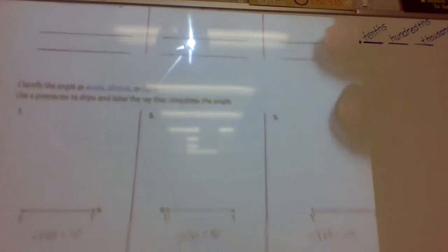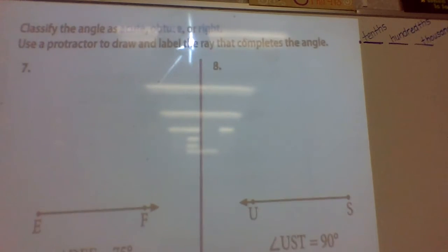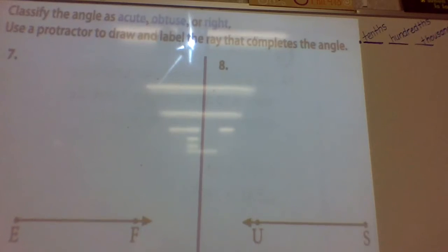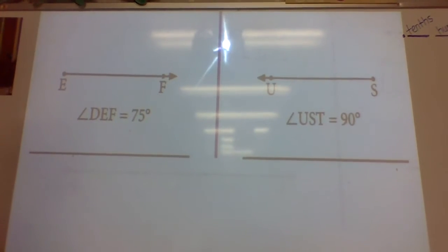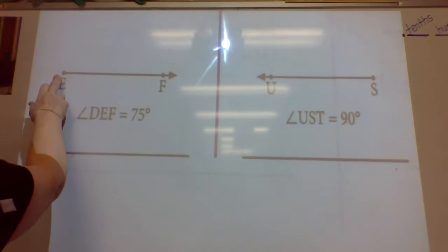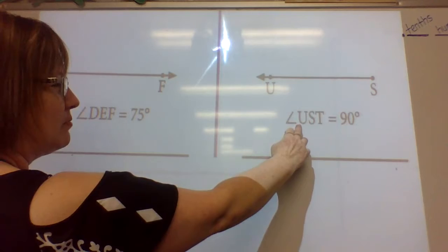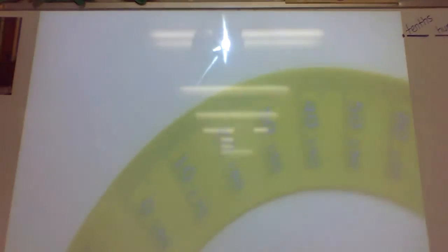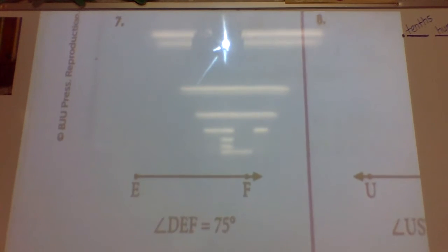And then down here, it says to classify the angle, again, as acute, obtuse, or right. Use a protractor this time to draw and label the ray that completes the angle, okay? By the way, this is how you label an angle. You make the angle sign. We learned this the day before in zebras. That's okay, though. Just so you can read it, this is the angle sign, and this is angle DEF. Here's EF, we need DE, okay? And on this one, there's US, but we need ST. So we're going to draw those where they belong, okay? And let me move this because it's about to fall. Okay, so let's just focus on this one for the moment, number 7.